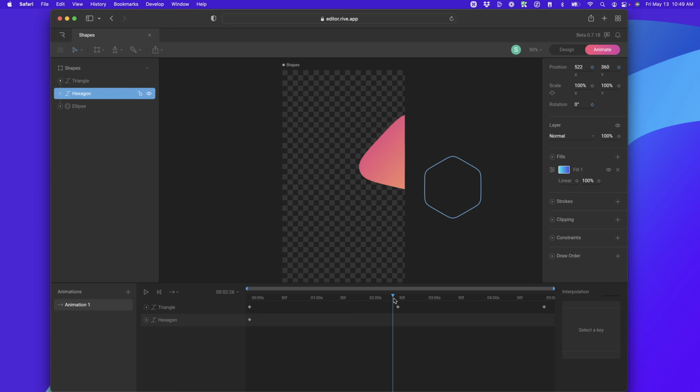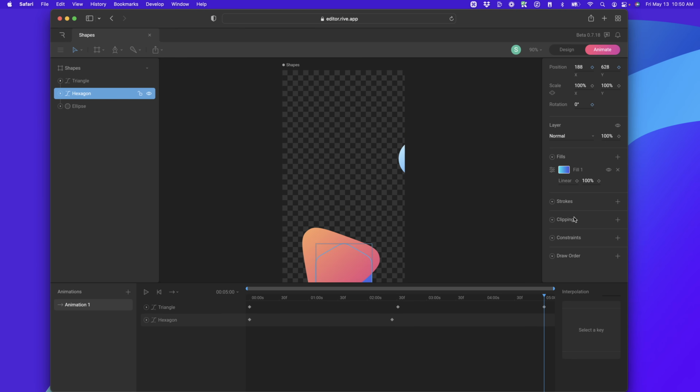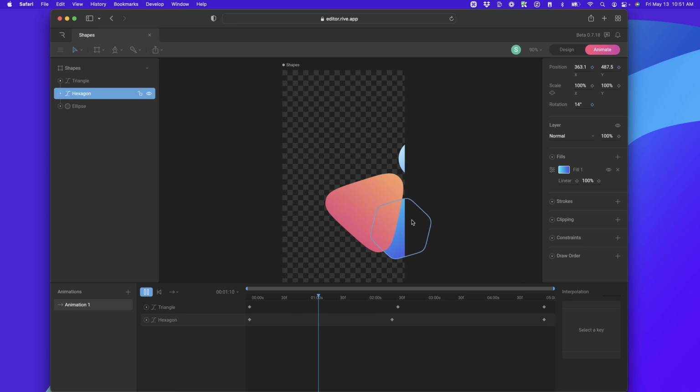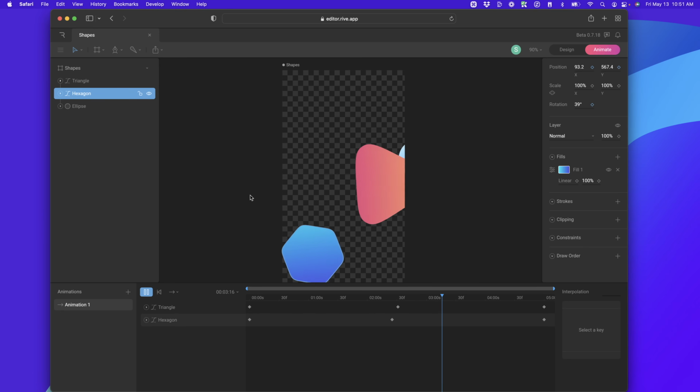Then at 225, I'll set 188, then 628, and rotation 0. At 5 seconds, I'm going to set -106, 440, and rotation 60. So pressing play, you're going to see that it starts hidden and it goes to hide again.